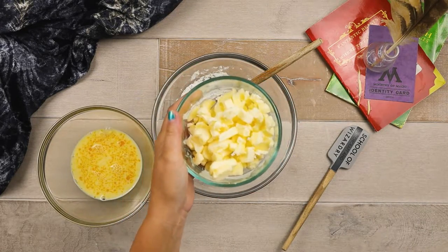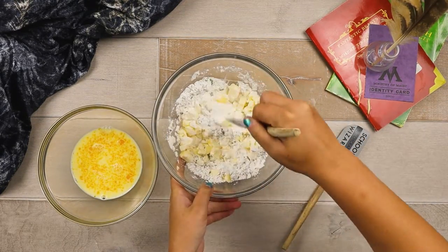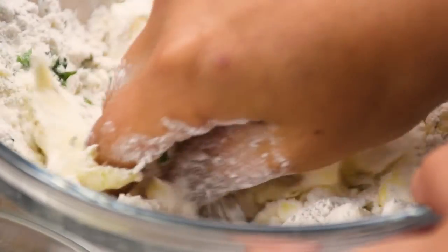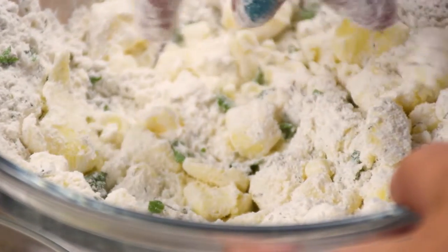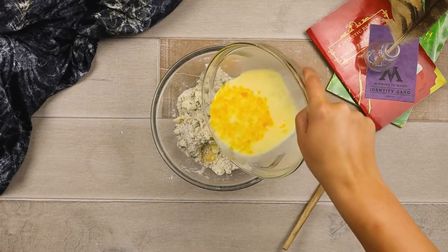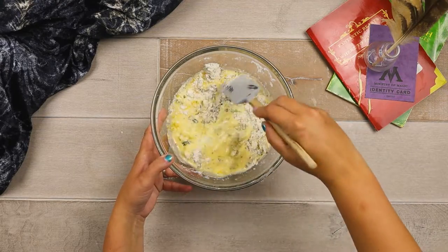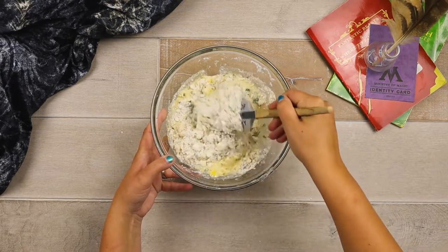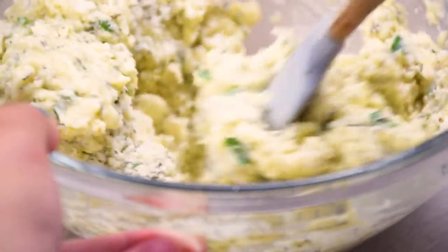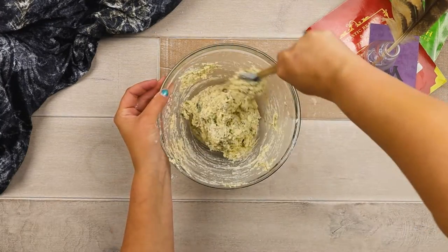Then to connect with our muggle roots, we will actually have to manually break up the chilled butter into the flour mixture until it is all nice and crumbly. When the mixture is more or less uniformly crumbled up, we can pour in the wet ingredients. We want to mix up the dough until a sticky batter has formed. If it's too sticky, add a tiny bit more flour until you can grab at the dough without it sticking like crazy to your fingers. Then let it rest for a few minutes while we head back to the cauldron — I mean, soup pot.